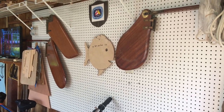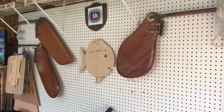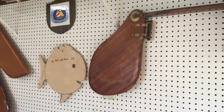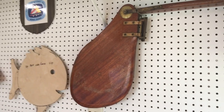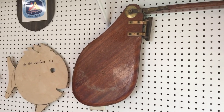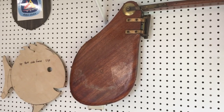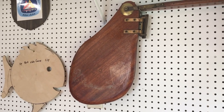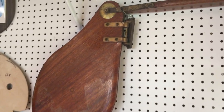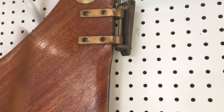Here's a little rudder tutorial for the Alcort Sailfish and Sunfish series. The Sailfish came out in 1945, and in the early 50s had very different types of rudders to start. Then around 1953 or so they applied for a patent for the rudder releasing mechanism, and that's the part of this contraption right here.